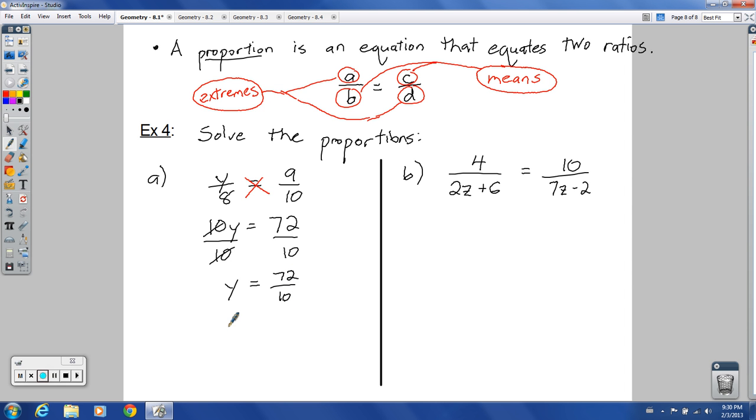So we could have that. That would be the same thing as 36 over 5. You could also say, if I was allowing you to write it as a decimal, 7.2 as well. So this is what y would equal. And it kind of just depends on the situation. Here it might make more sense to say 7.2 than 36/5, because you're making a comparison of 7.2 to 8. That seems legit. That fraction would be the same as 9 over 10.